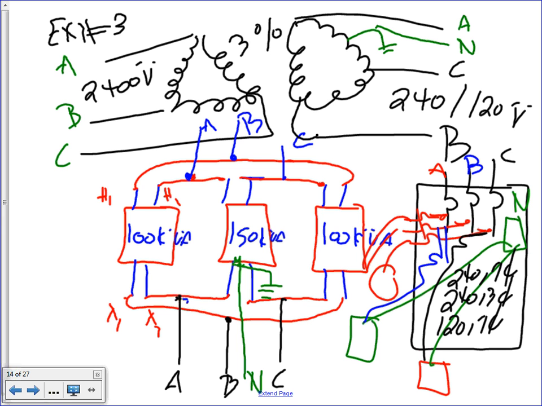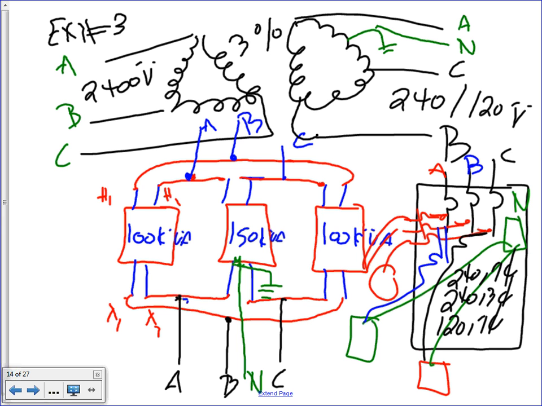Okay, so I want to remind you guys, look at this phase A. The transformers here are 100, 100, 150. Anybody know why this transformer is 150? Look what's tied to it. What's tied to it? The neutral. The one that has the neutral is always 50% bigger than the others. Typically 40 to 50% bigger than the other two. Always, the one that has the neutral is slightly bigger.